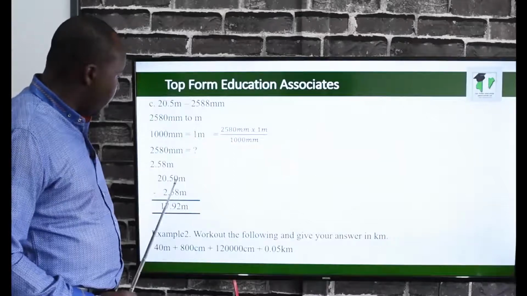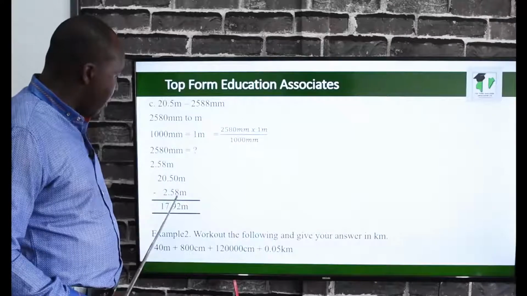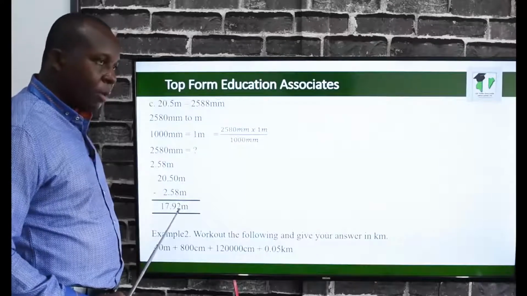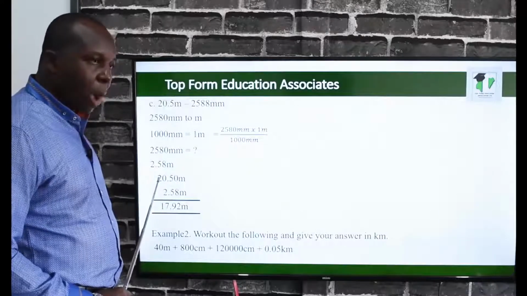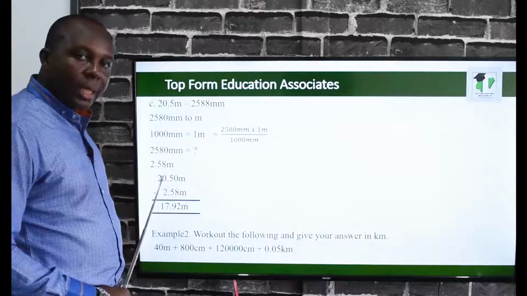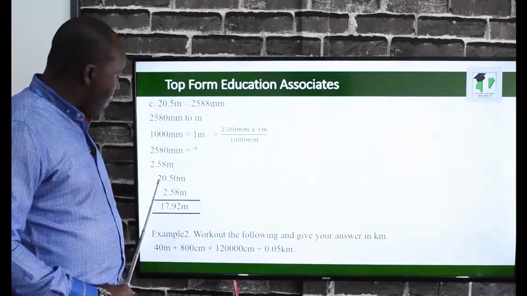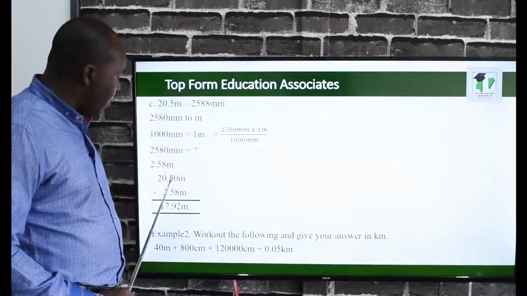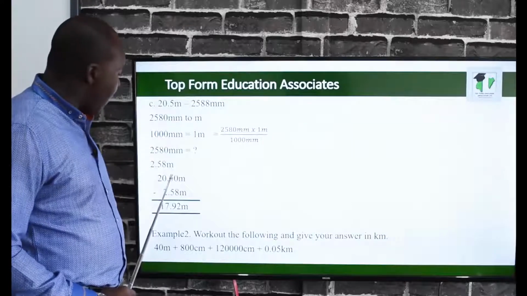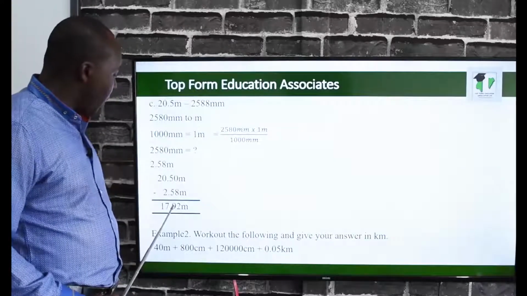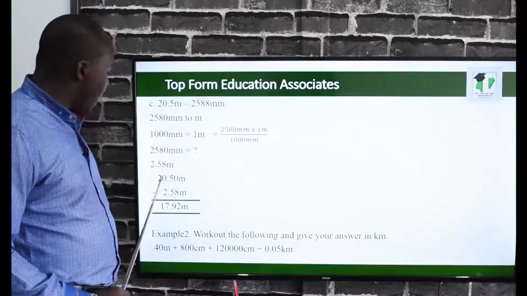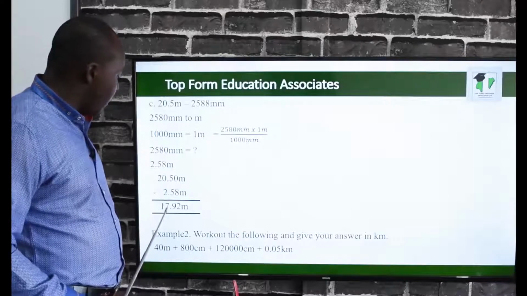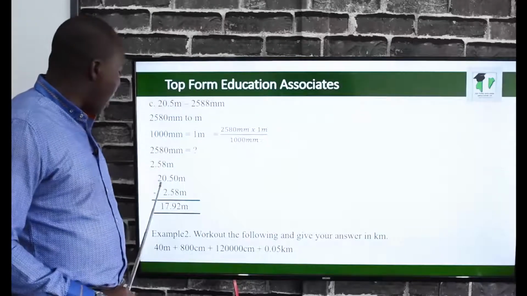So this one is 0, less than this. So we borrow 1 from 5 to this one, give me 10. So 8 minus 10 give me 2. So this one remains 14. So we go to this place to go and borrow 1. We borrow 1 to this place, it give me 10. This one remains 1. So we borrow 1 from this 10, add it to this one, it give us 14. So now that means 14 minus 5 give me 9. And don't forget this one remains 9. So that means 9 minus 2 give me 7. And this one remains 1, which is this.